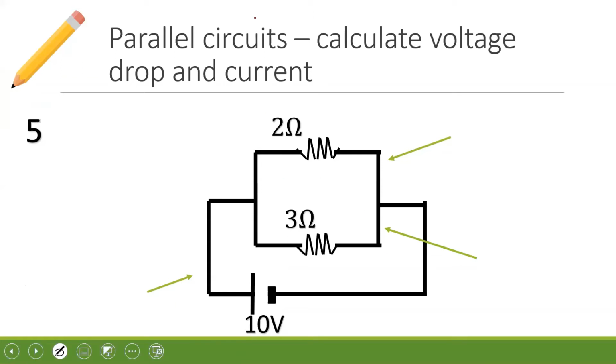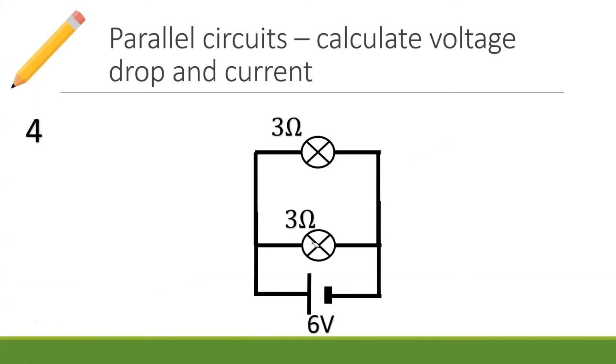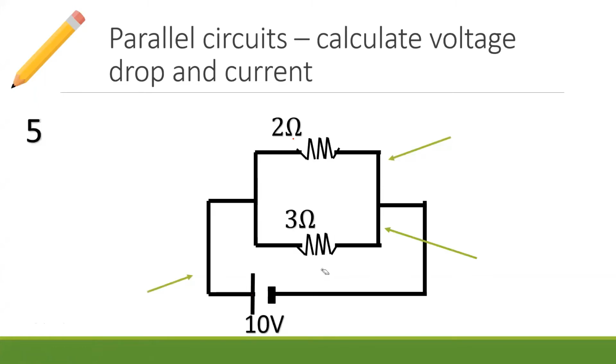With this circuit, it's again a parallel circuit. It looks a bit different. The reason it looks a bit different is because I've moved the top part up here. But ultimately, the main idea I want you to get is that there is still a current divide here. Half of it goes up or half of it goes down. Now, really quickly, what I want you guys to see in this circuit is that these 2 resistors are different in size compared to this example when they were the same. That means that the current is going to choose differently.